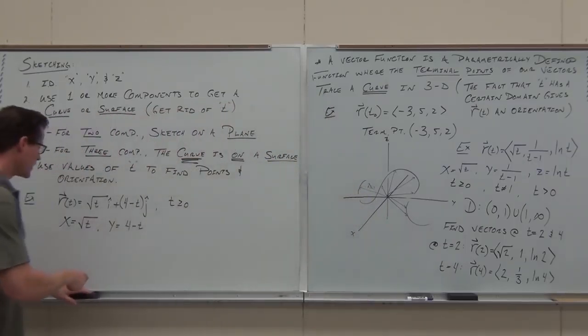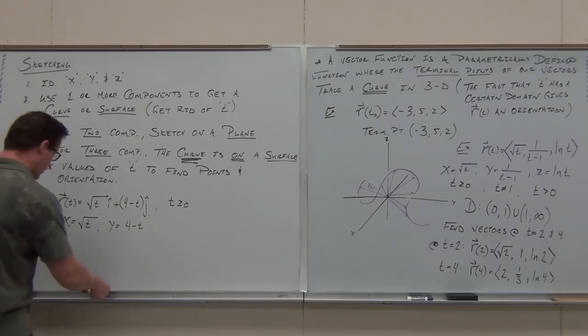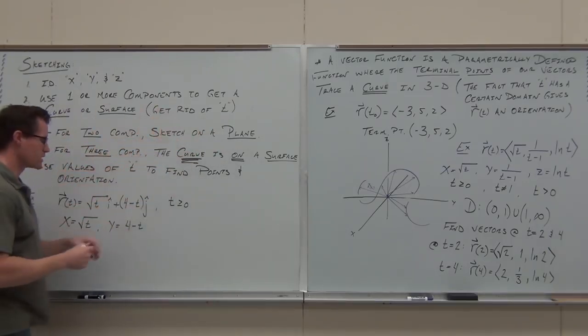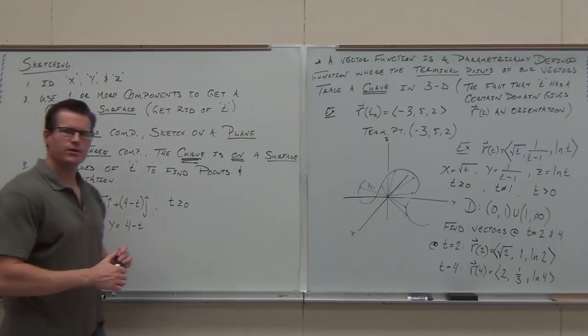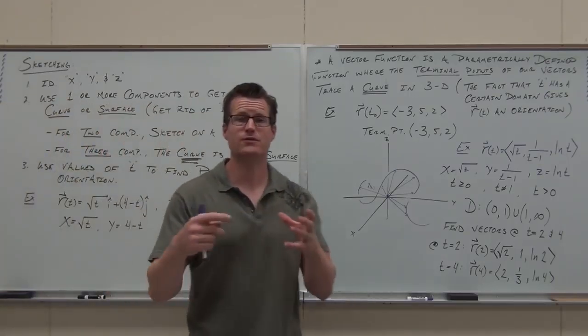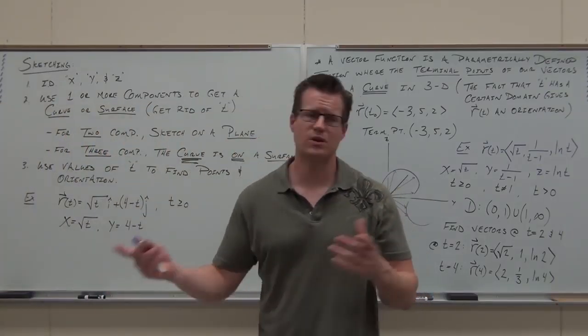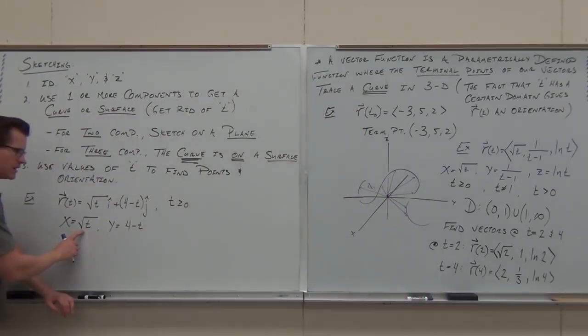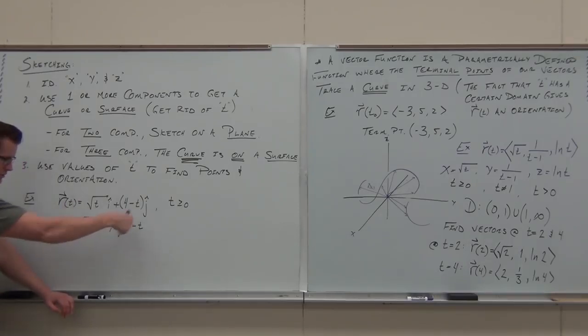So first we go, okay, here's X, here's Y. I know I'm going to get a curve. I know it's going to be on a plane. It's two components, 2 dimensions. So start doing all that math that you know how to get rid of t. Use substitutions, use whatever you need. So for instance, I know that x is the square root of t. I know y is 4 minus t. Let's work here and try to do a substitution, or you can go this way, it doesn't really matter, but this would be a little bit nicer.